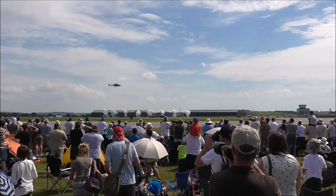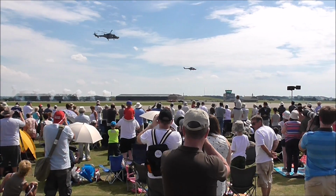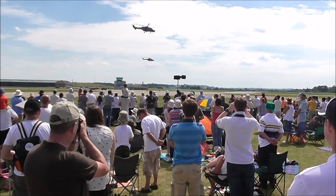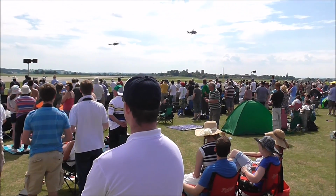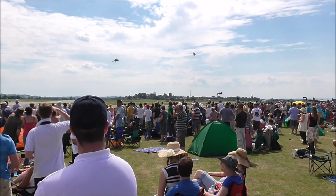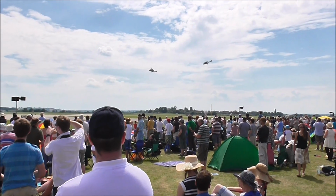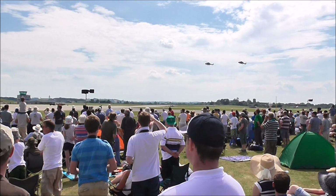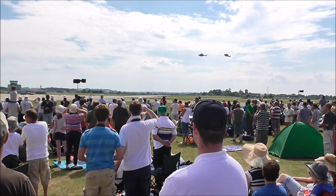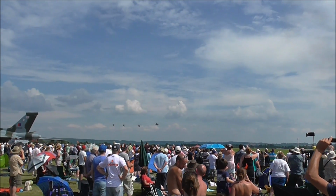That's the Lynx Mark 8 using its 50 calibre machine gun to great effect, firing warning shots straight behind the pirates. That certainly made them think twice. They're now coming to a halt. What you'll see now is the Lynx and the Wildcat forming a firing pair. The observer working hard in the left-hand seat of that Lynx Mark 8 to get a lock on the pirates and start to get a good firing solution for the Sea Skua missile. This missile, she also fires torpedoes, a very capable platform.